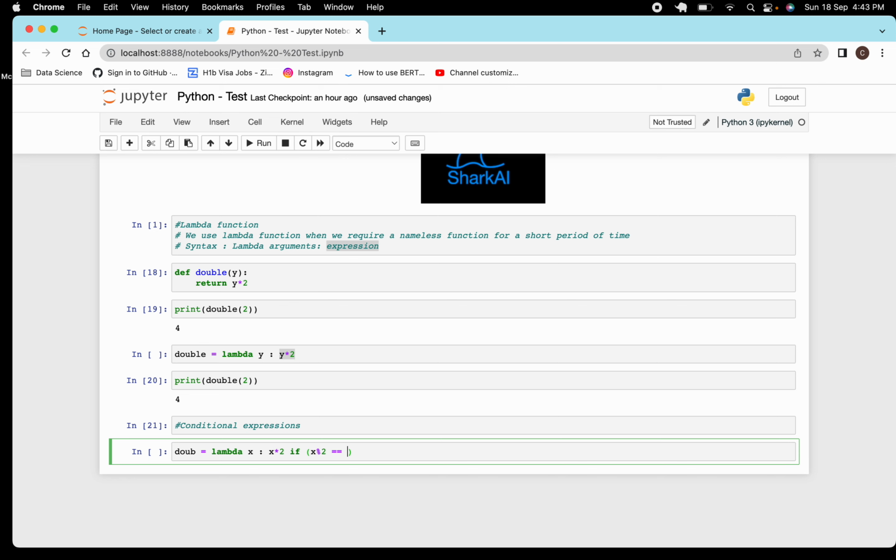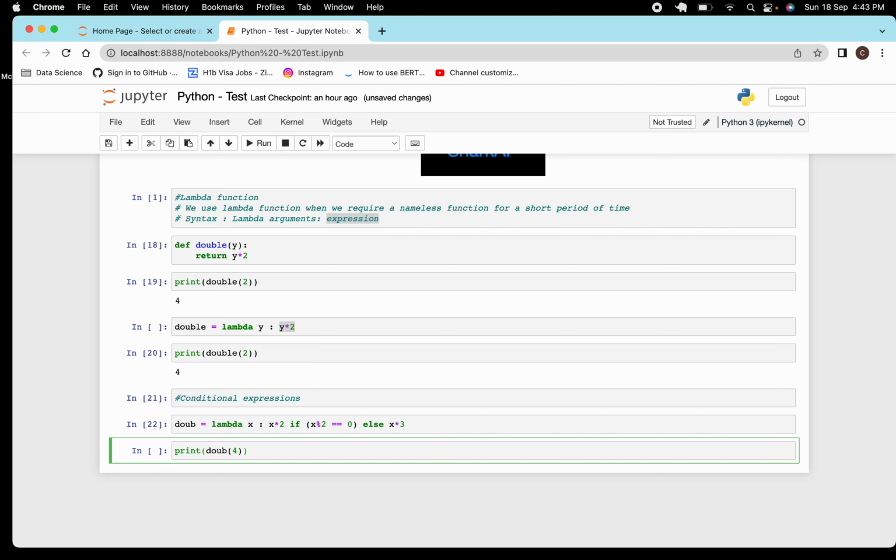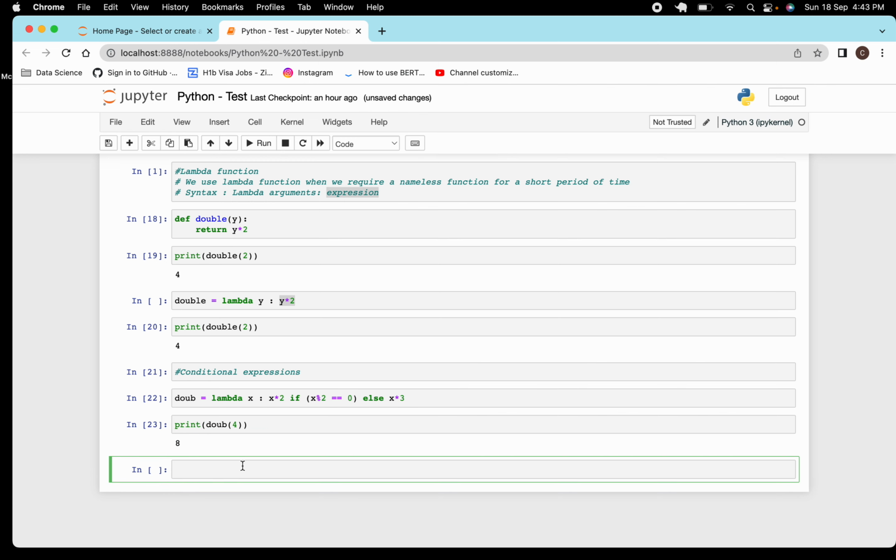Now we'll just check dub and pass 4. Since 4 is divisible by 2, it will return 8. And for some number which is not divisible by 2, it will return x into 3, that is 9. So this is how the conditional expression works.